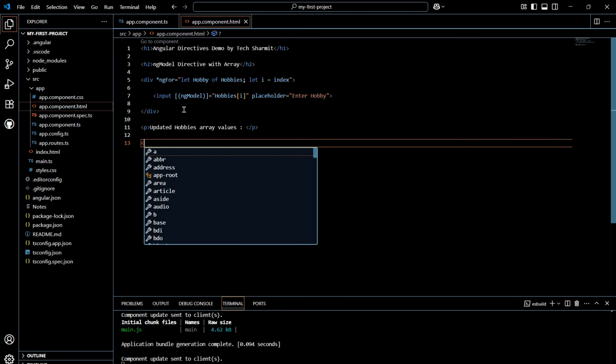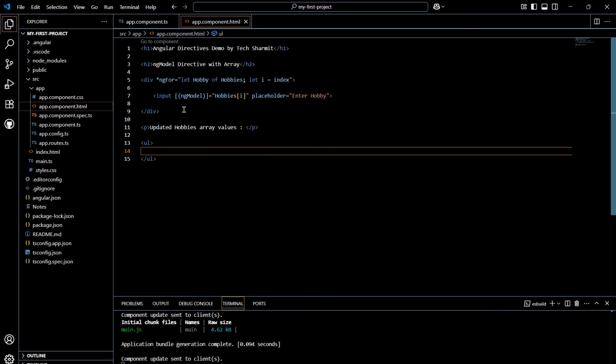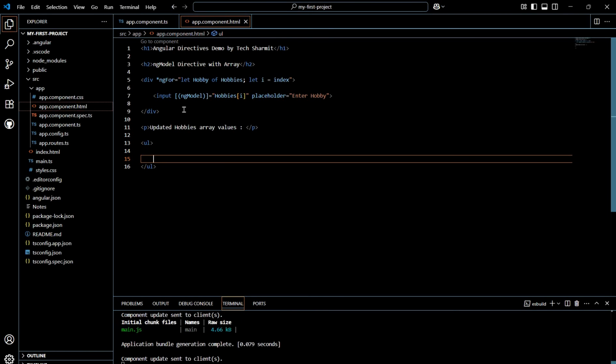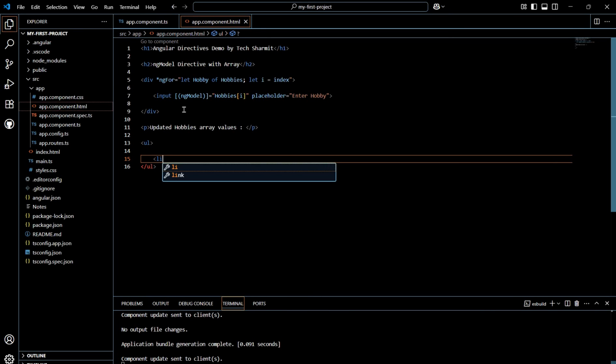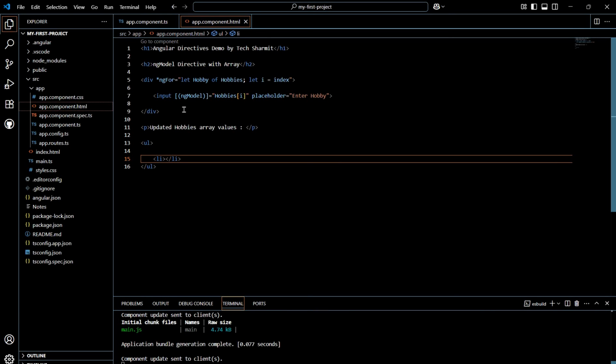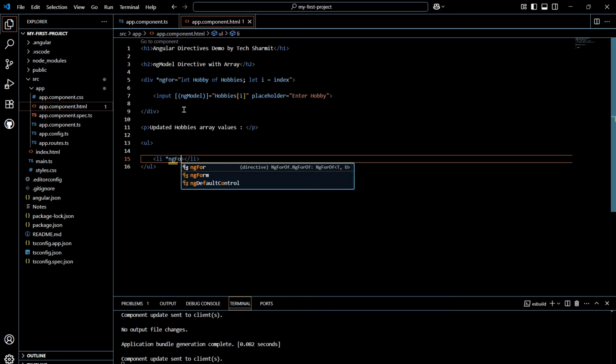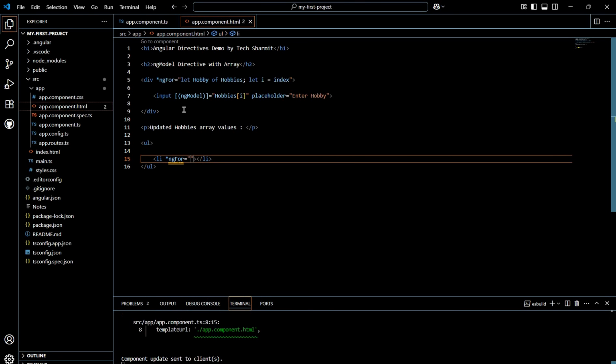Then we will write ul, meaning unordered list. Inside this unordered list we will write li for the list item. Then we will write here *ngFor. In *ngFor we will write let hobby of hobbies.